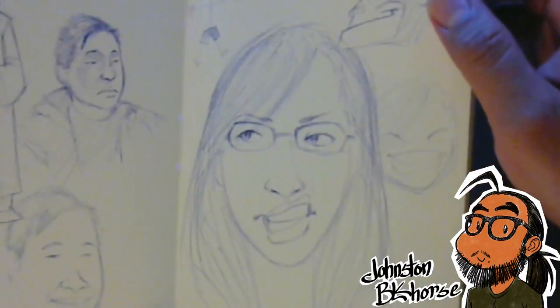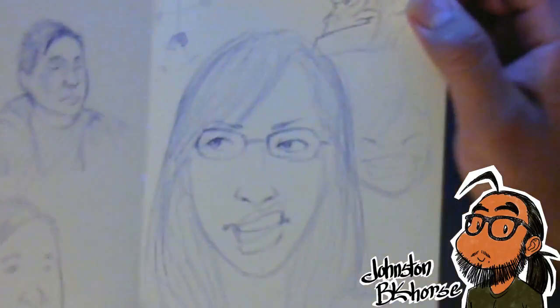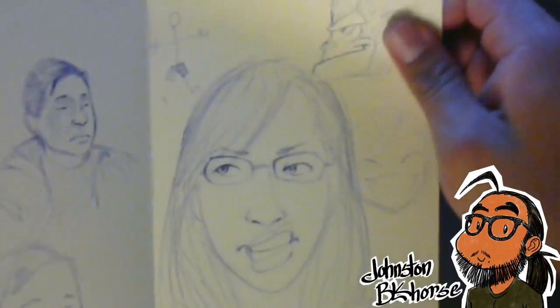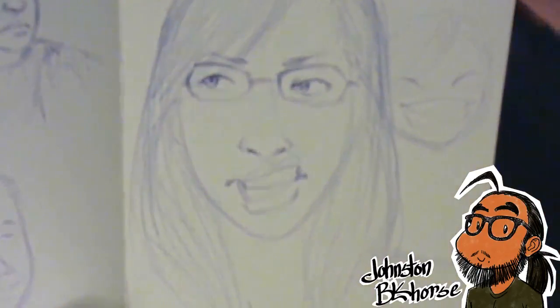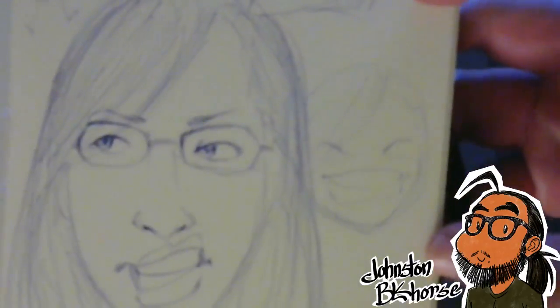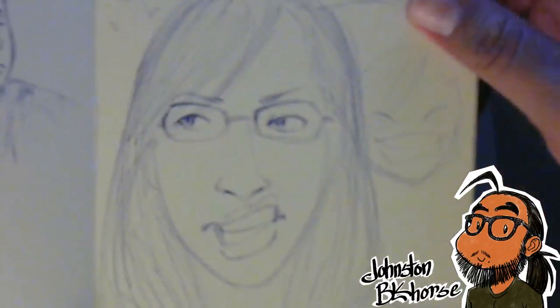Saying Chun-Li could crush watermelons with those thighs. Yes, multiple watermelons, several watermelons at once. Oh my god. I like that cheesy face. I don't know who that is. Looks like someone trying to be a female character and just making this really cheesy grin.